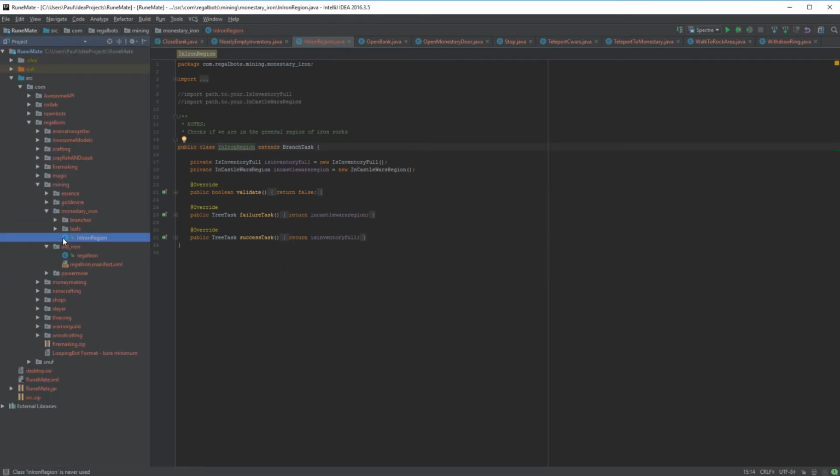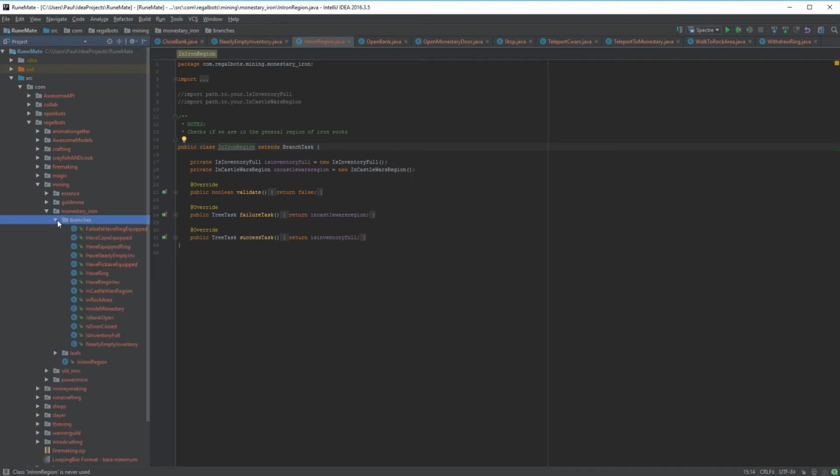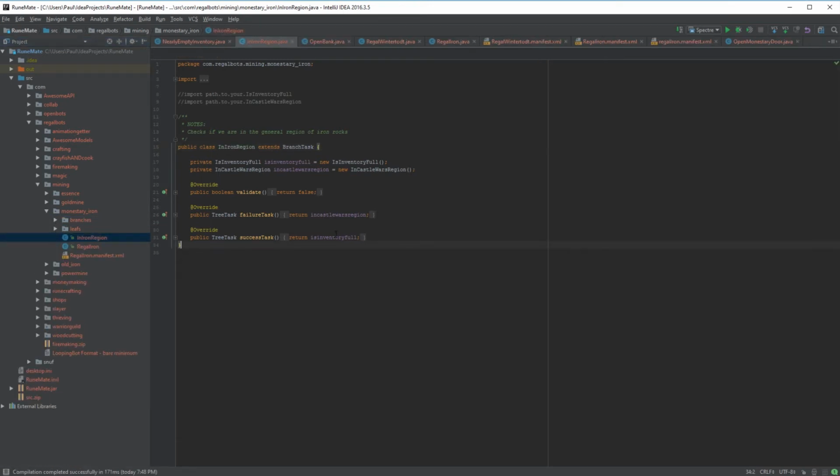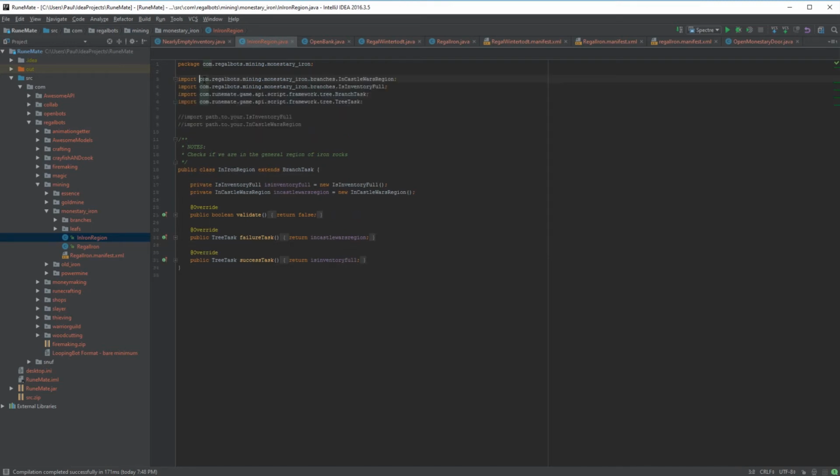So inside of our package, we have a folder for all of the branches, a folder for all of the leaves, and our bot's main class. What this actually is is our root branch, and we need to make a separate Java class as our main class, which will initialize our root branch.